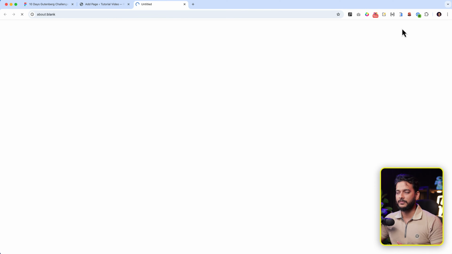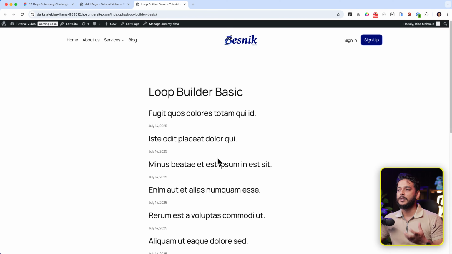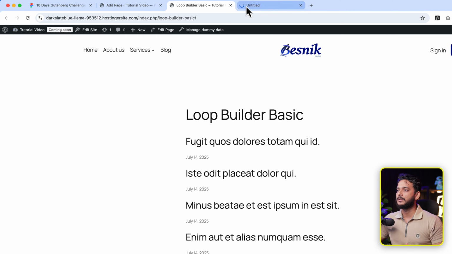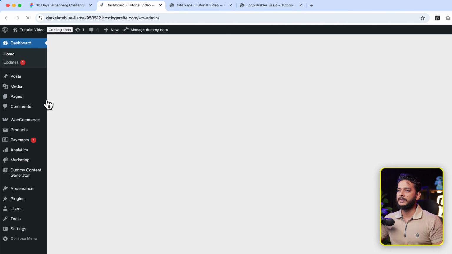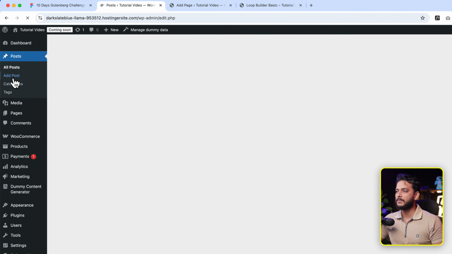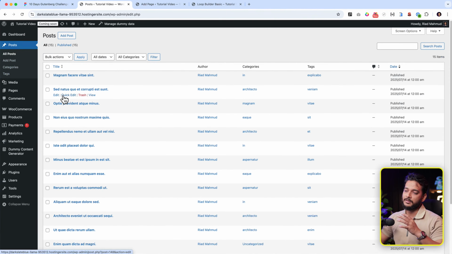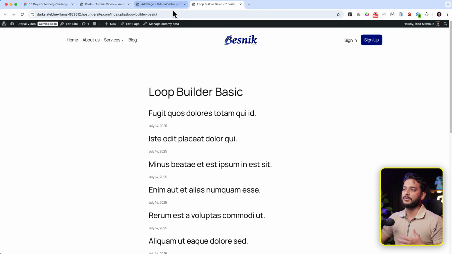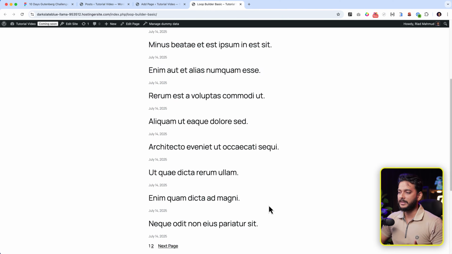I'm going to view the page as of now so that you can understand what this content is for. So if you take a look at here, those are posts that have been created recently. To understand or confirm yourself, you can simply navigate to dashboard and then go to the post, and you can see here all the posts that are displaying here, like fruit course, it's displaying from sync or async. You can change it as well from the loop builder. Now we just confirmed that this is post.